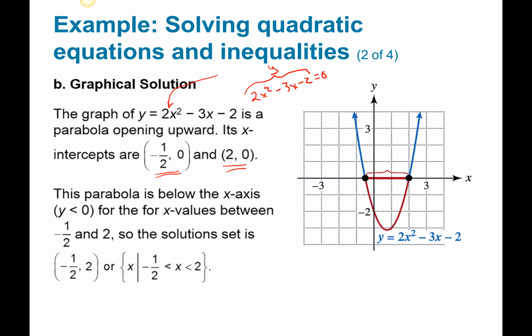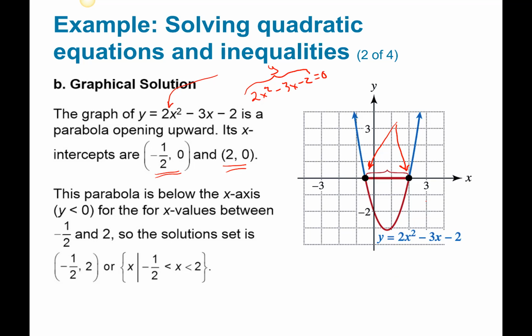If you take a look at this, notice the leading coefficient's positive. So that means it's going to be a parabola. It's going to open up. Now that we know these two solutions, we can list them as places where the graph is going to intersect the x-axis. So you've got a couple of points there. Does that make sense?